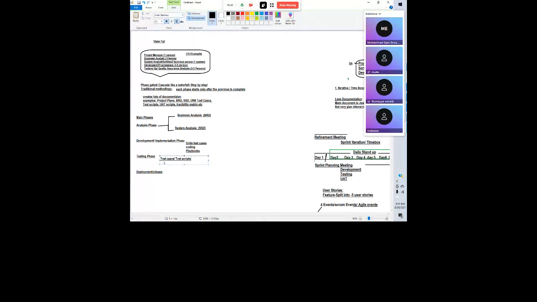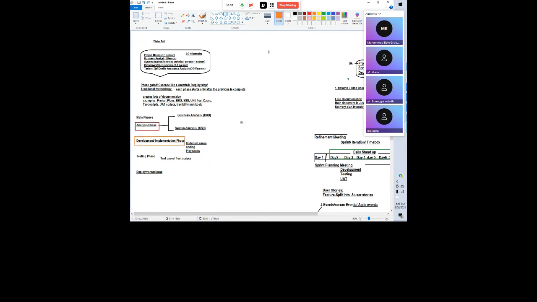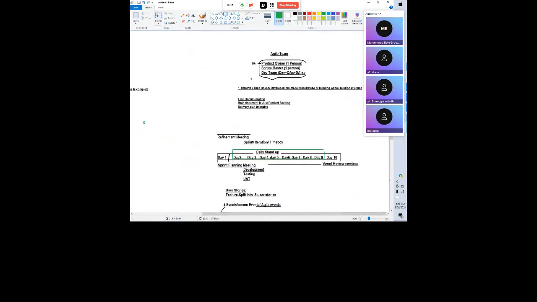So that's what is prepared during the testing phase, and that is usually done by QA. Okay, so these are basically the phases in waterfall.